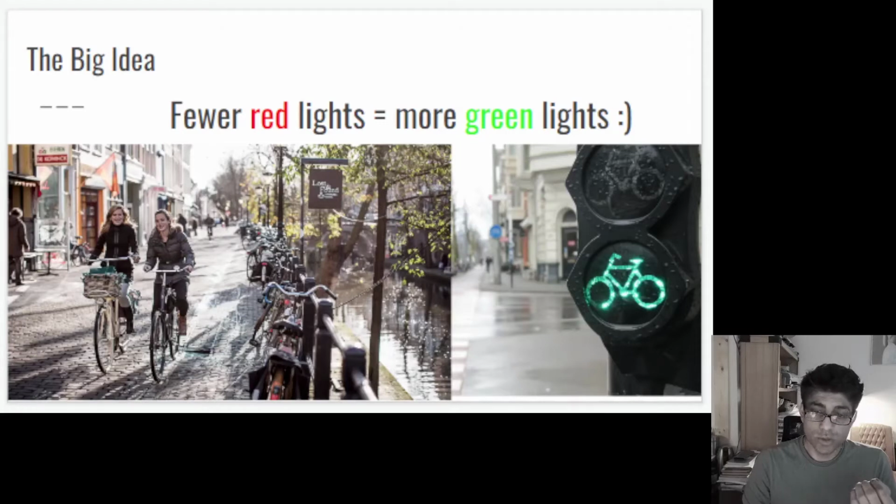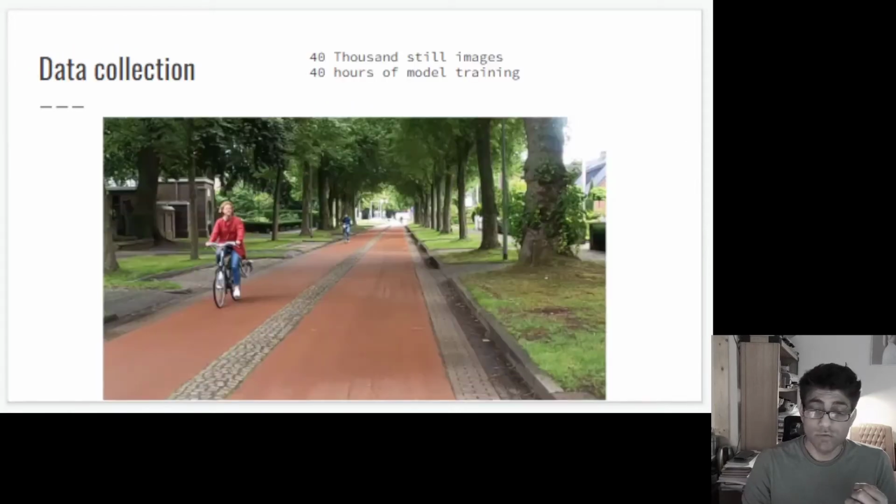This is a neural network system based on AI, and coming up with the idea was pretty easy, but implementation took a lot of time and process that I had to go through to achieve this model. First of all, I had to create sample data, which contained a lot of images of empty roads and bicycle paths with and without cyclists.